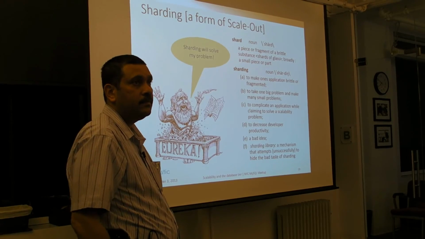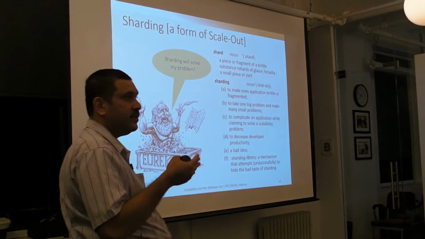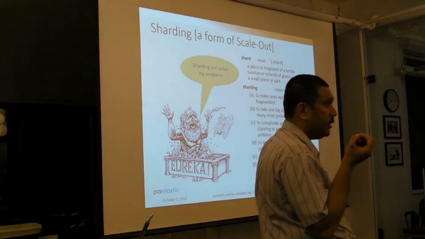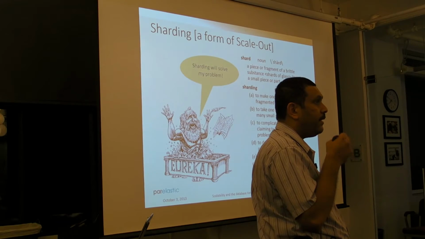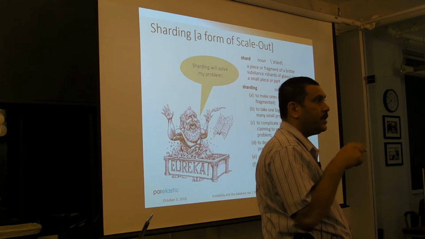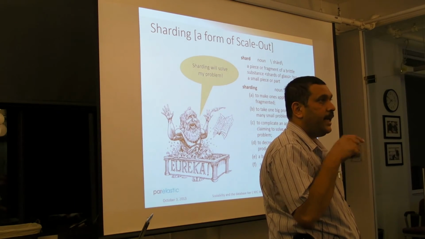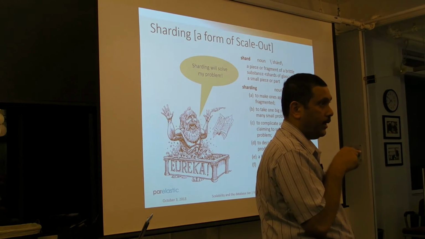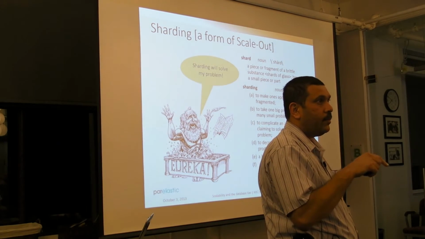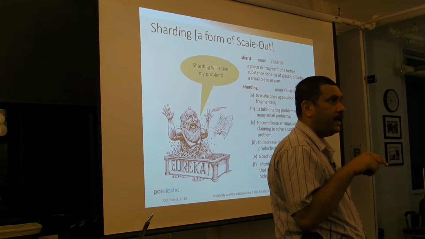So sharding is just another bad form of partitioning, which is static. It's a static partitioning mechanism which gives you silos of data. But there's a nugget of truth to sharding, and that is, when you have a lot of data, my database doesn't scale. How do I solve it? Have many databases, each with less data. Good point. On the other hand, now I have many little problems, all waiting to grow at their own speed.